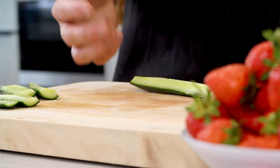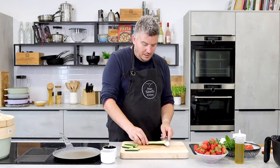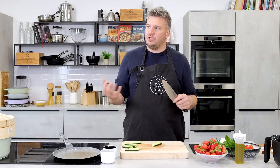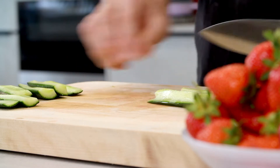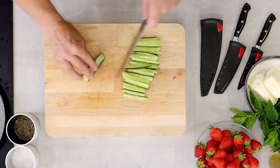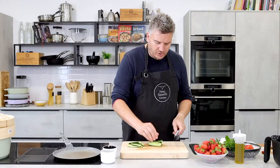Nobody watches tennis all year and then Wimbledon comes on and everyone's glued to it. I love playing tennis — it's one of those sports where you have to play somebody as good as you, otherwise the ball never comes back. We're going to chop the cucumber up into little pieces — matchsticks first. Because we've removed the seeds, this will stay nice and crunchy for a bit longer. If you put all the seeds in, it would go incredibly watery and just won't be very pleasant to eat. So no matter what salsas you're making, you want to try and get all the water out.